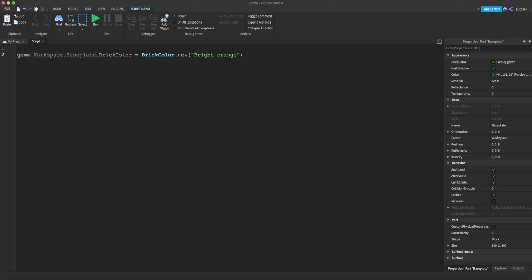So yeah, it's just a longer way of doing it. The other way I showed you earlier is just defining a variable. So you would just say local base equals game.workspace.basepoint. You can change the name to whatever you want, it does not matter. So that's exactly what we did here. But if I just put base here, it shortens it, and we don't have to write much code.